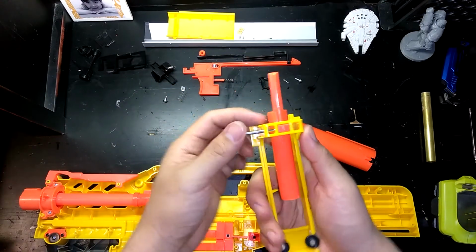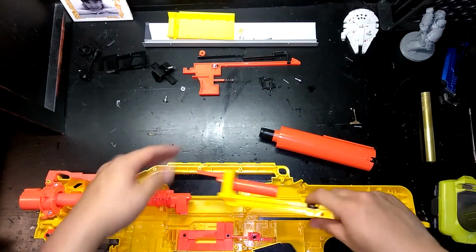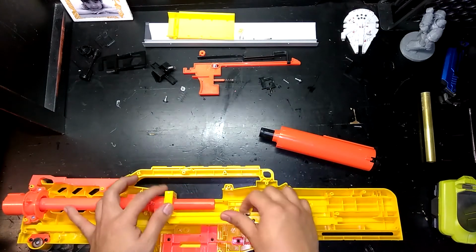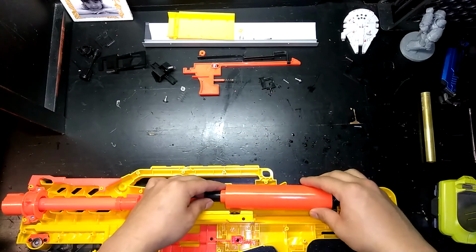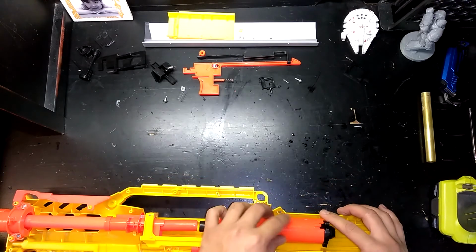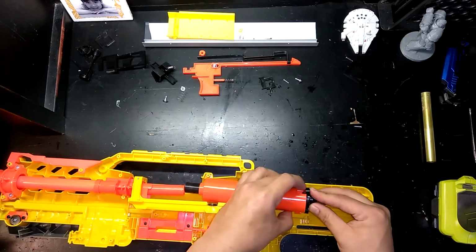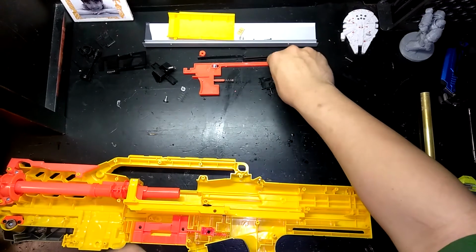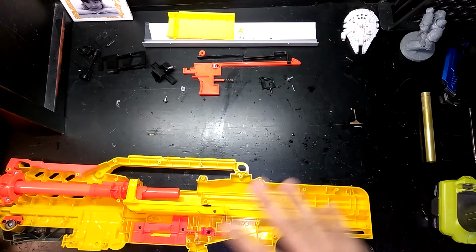And the easiest way to put that pin back is to get it started and roll it onto an edge. Now you've pushed it through. And we can stick this right back in there. Find that little knob. Stick that right back in its place. Let's get this screwed on. Alright, I'm going to go ahead and take some time to put everything together, and we'll talk about it then.